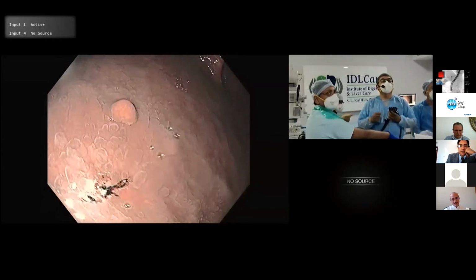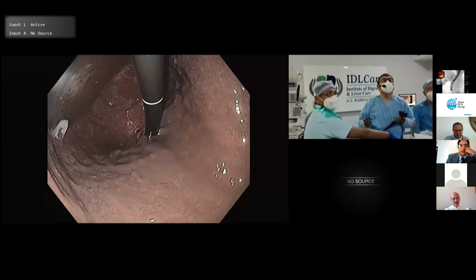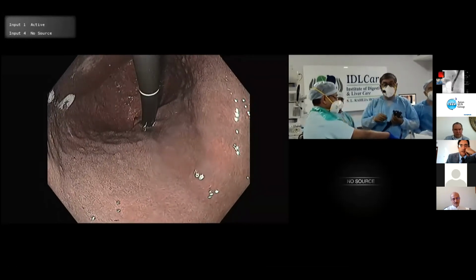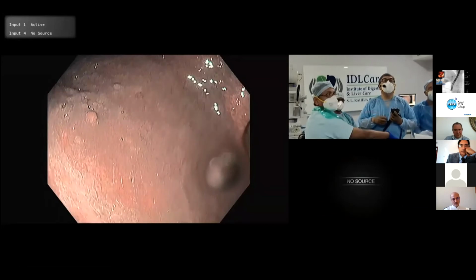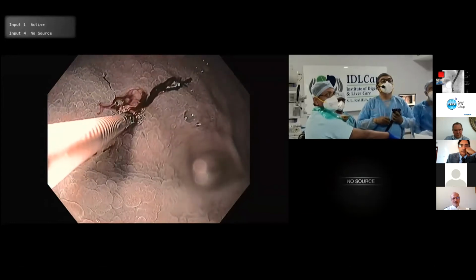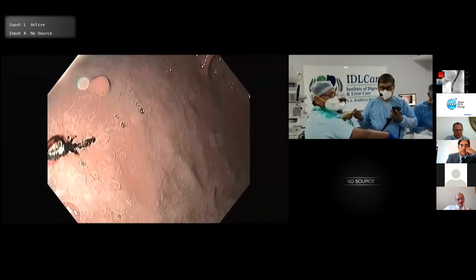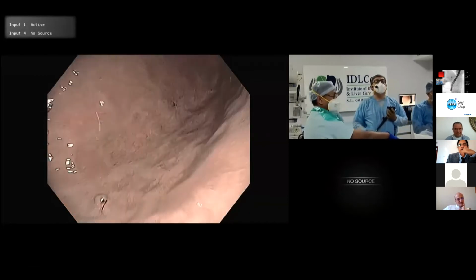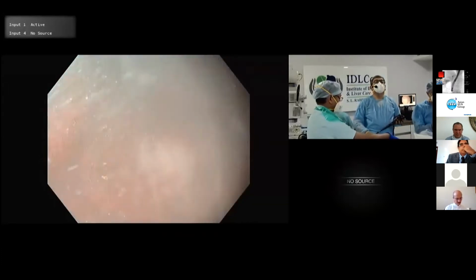So we'll sample the gastric mucosa also to see what is going on here. And the duodenum, I'm not very keen, because I'm going to take the EUS biopsy anyway from that area. But this is very, very interesting. I want to know what is happening in the stomach. Open. Atrophic gastritis is sometimes associated with neuroendocrine tumor type 1. Yes, you are right. Sometimes it could be just a hypertrophic gastritis. But very, very interesting. So now I'll come out and we'll introduce the EUS scope, and I'll show you the EUS picture of this lesion.